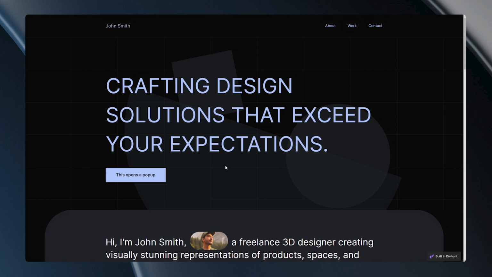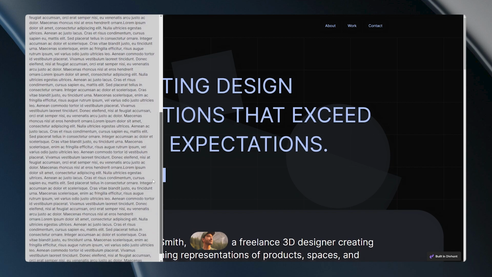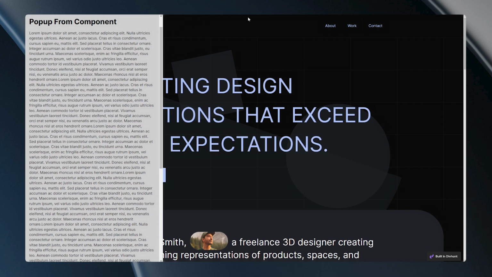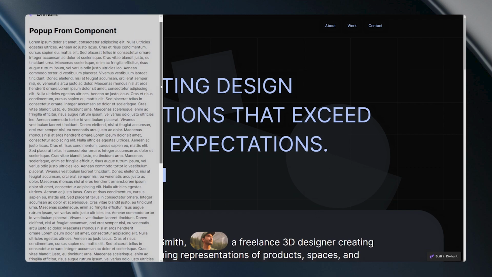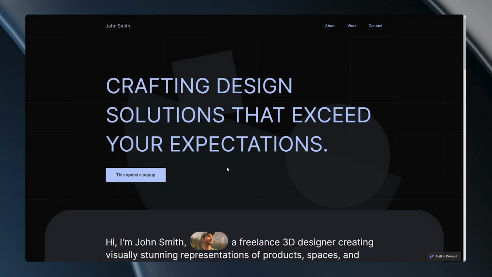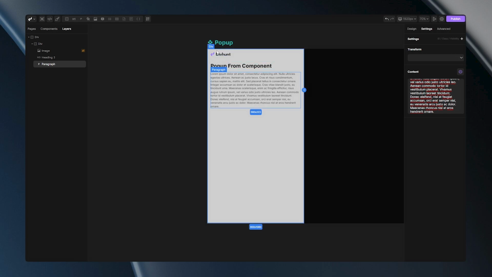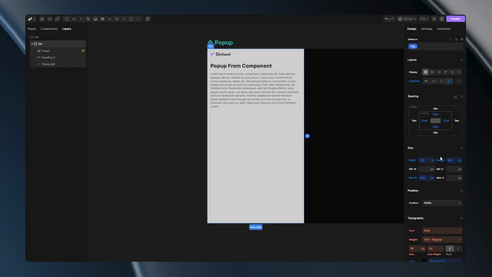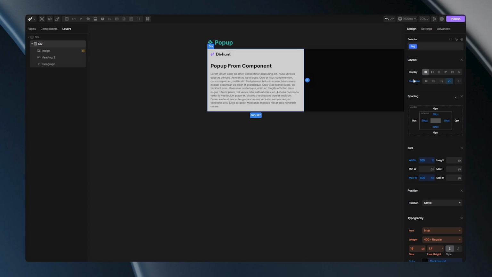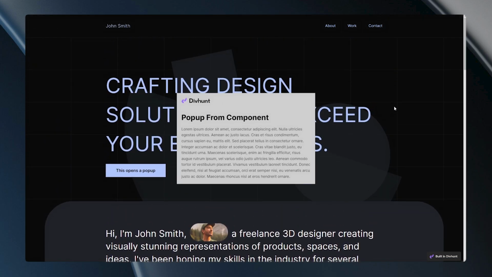Now, when I click on my trigger, my pop-up will appear in the form of a side menu. Why am I showing you this? I showed you this so you can get a bigger picture of what else you can make with a pop-up. You can make side menus or anything you need. Now, let's go back to the builder so I can reset all of those options and continue with other explanations. This is how our pop-up originally looked.